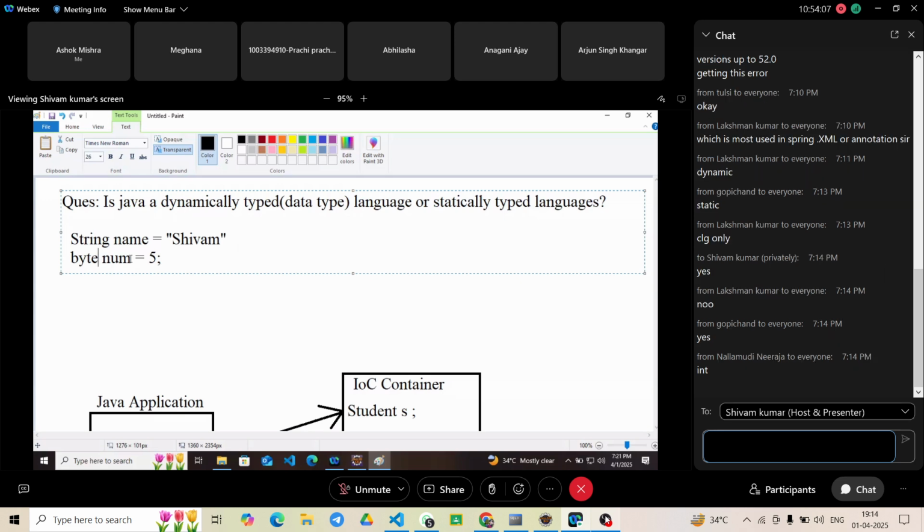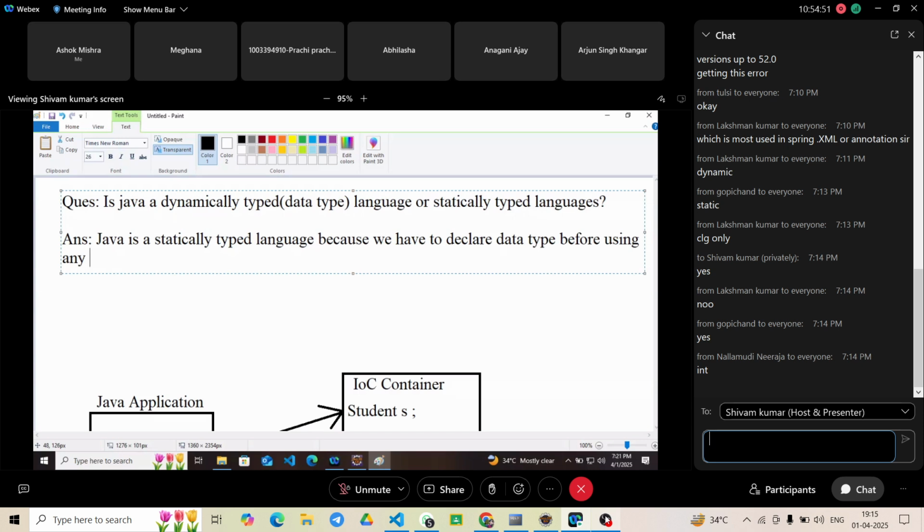So that's what we mean, that you have to define the data type before using any value. Why? Because Java is a statically typed language. Statically typed means we have to declare the data type before using any value.